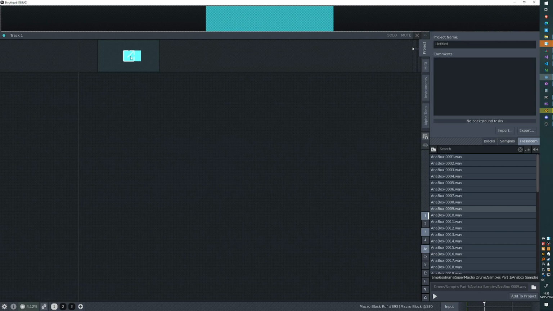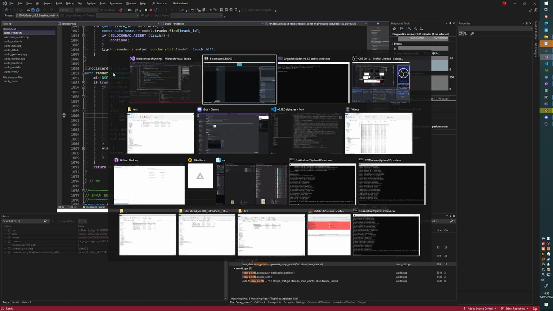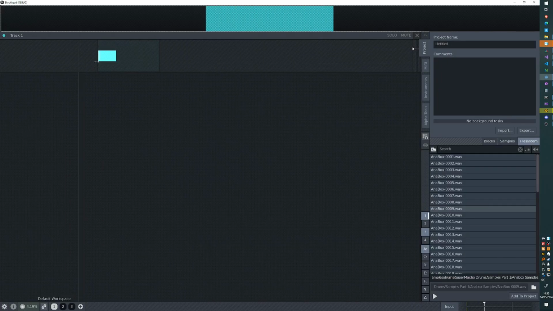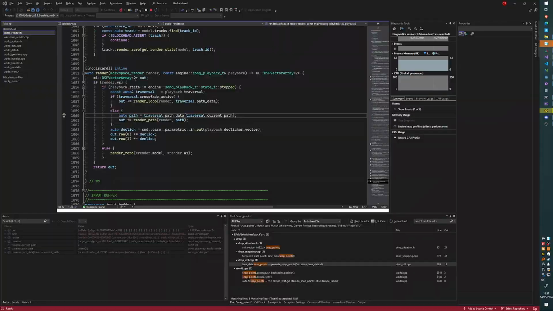But when I go into the macro workspace, we actually shouldn't be doing that kind of calculation. This sample block instance should just have an absolute position of 0 at this point. So it looks like it is taking into account the offset of the containing macro when it shouldn't be.